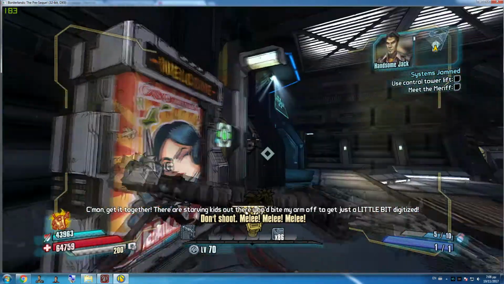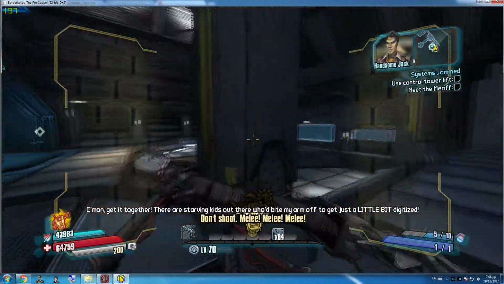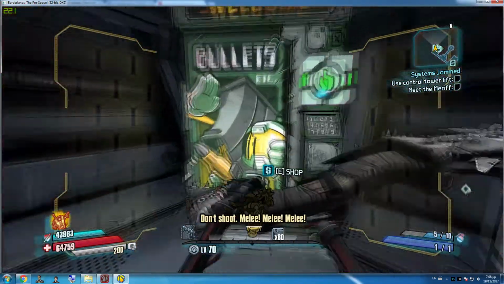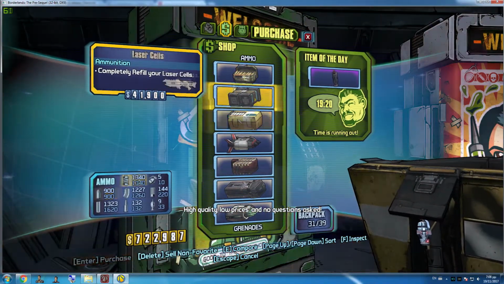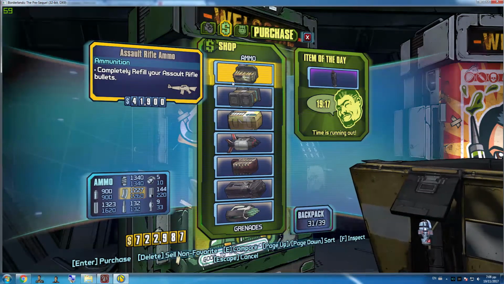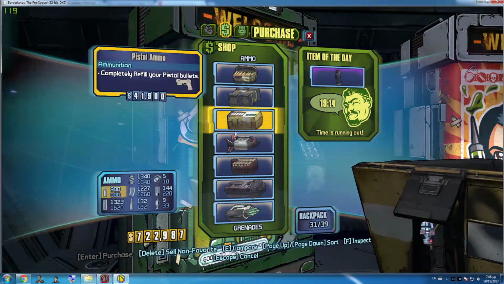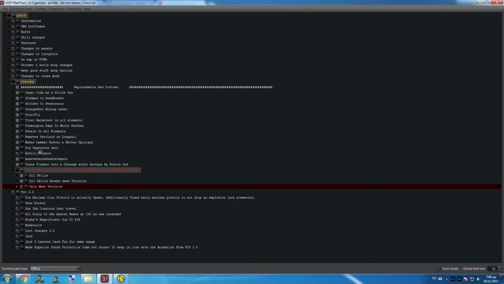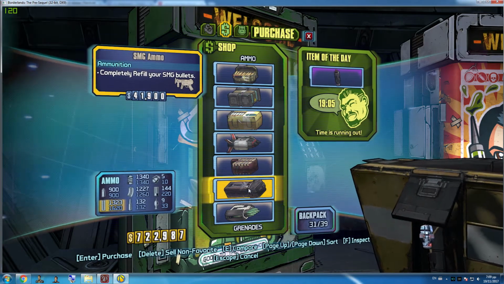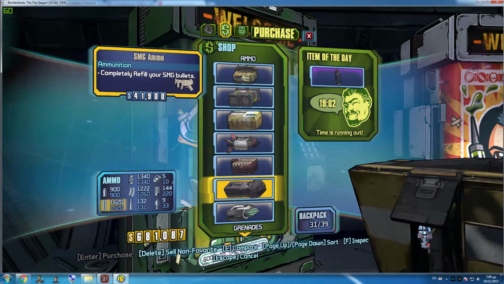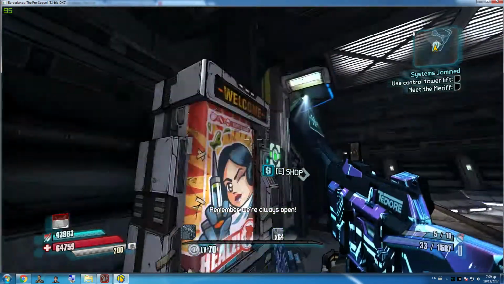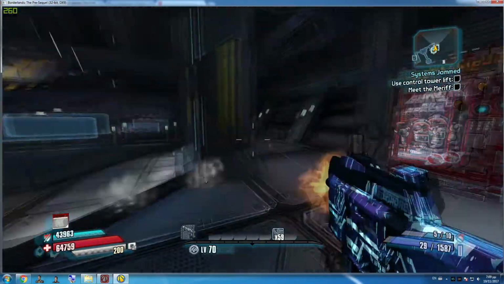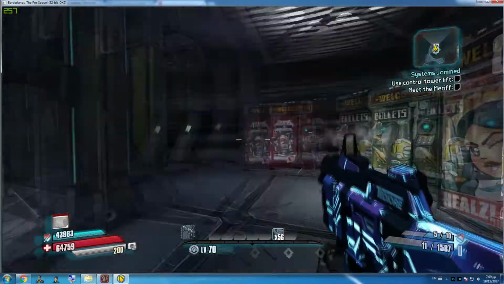Now, the reason I spent ammo was so I could show you this. See what the text says: completely refill your bullets, ammo, cells, etc. This is from the refill vendors option. This makes it so buying once, you're full now. Oh, that's a fun glitch. Been a while since that happened. Nice.